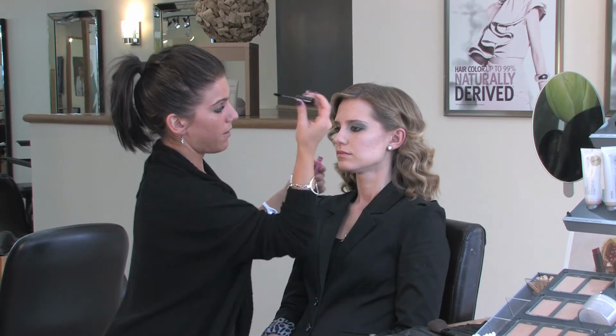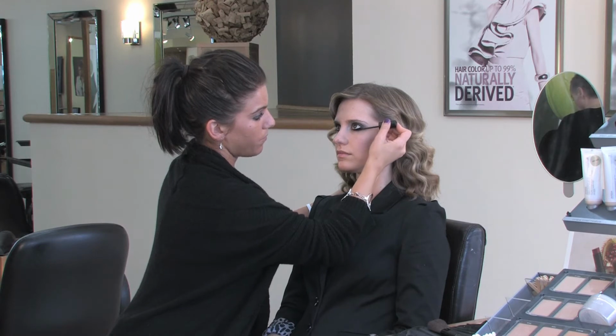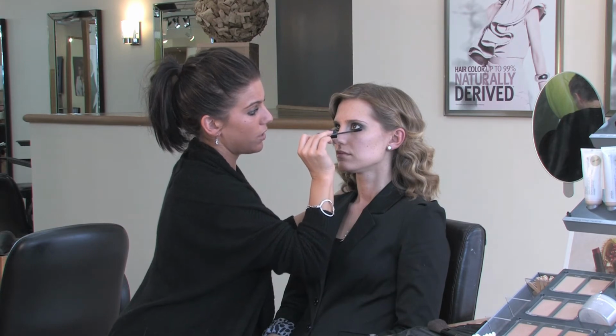Now you're going to put heavy mascara on, 2-3 coats, going back from eye to eye. You're going to start with the bottom, looking up, smudging it right in there. Again, if you've already had your day makeup on, you'll probably have a coat or two on. You'll only have to go over it maybe once or twice to give it a nice dark look.